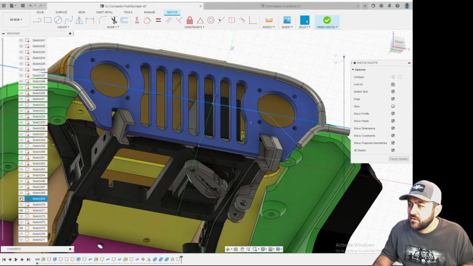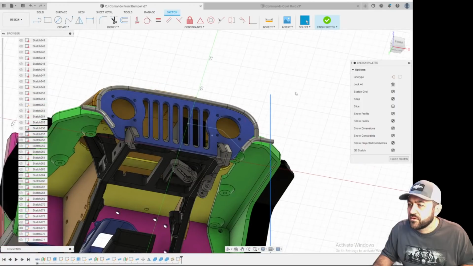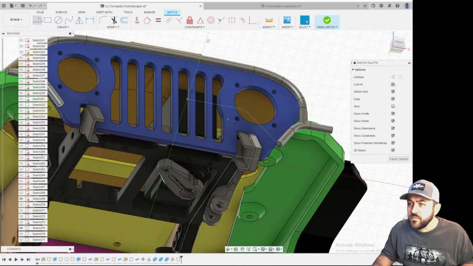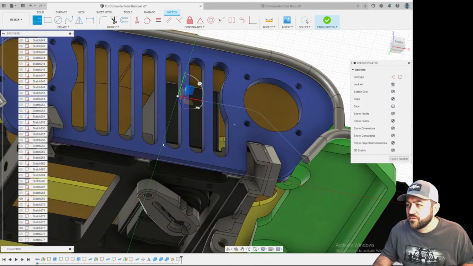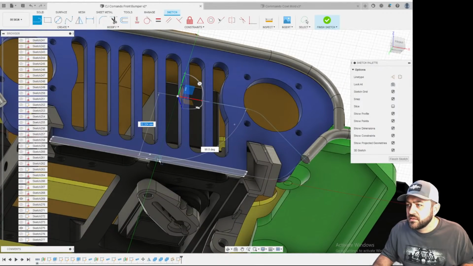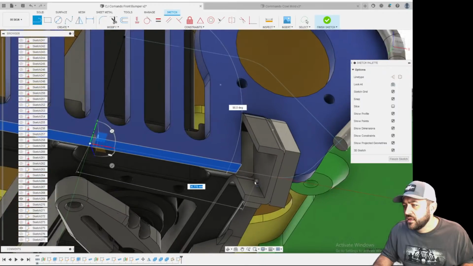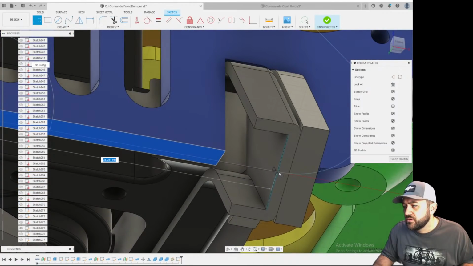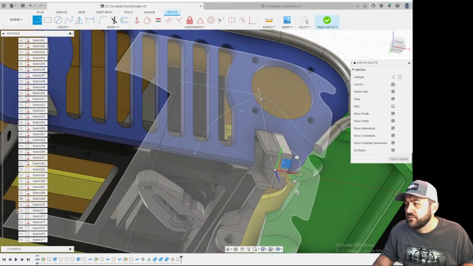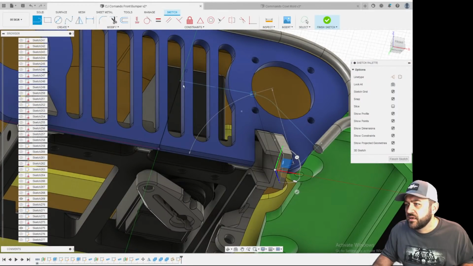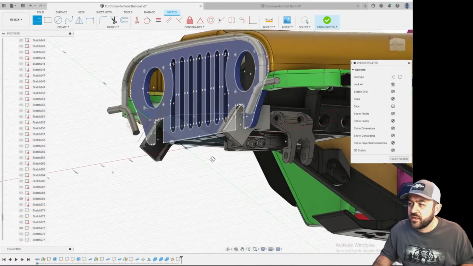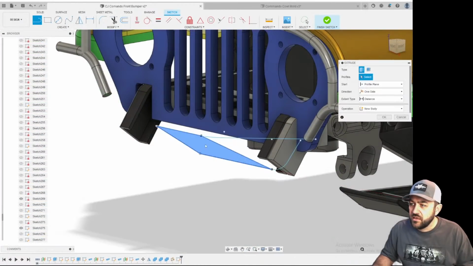Which one is this? Yeah, it is that guy. Okay, so we'll probably just do a plate that goes from there to there, and then I'll go out to that radius. I guess I could have just projected these, which would have been better. Now these are all going to be to the center line of that tube, but I'm okay with that for the meantime. I'll show you what I mean.